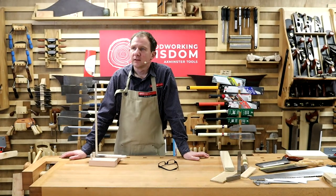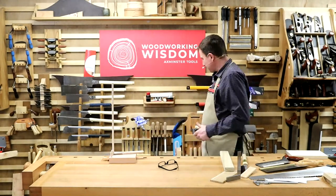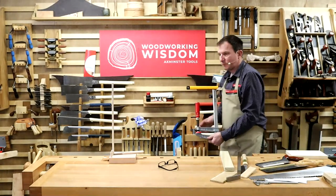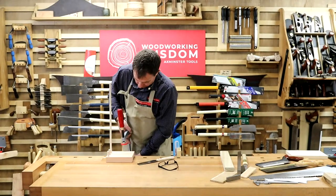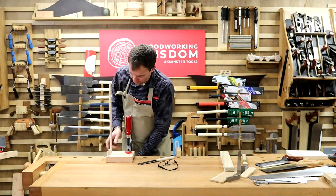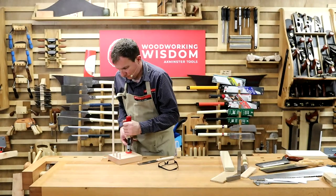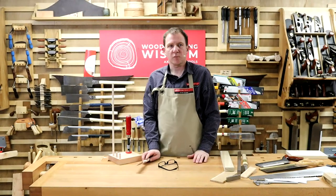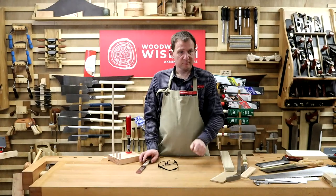Alan's asking about rehydrating wood for spoon carving. I've never done it, but my understanding is that it's a mix of alcohol and water. I wouldn't completely soak it. As the water dries, it can change shape or it could potentially split. I've heard about it. It's not something I've ever done though, so I can't give you any advice on that.